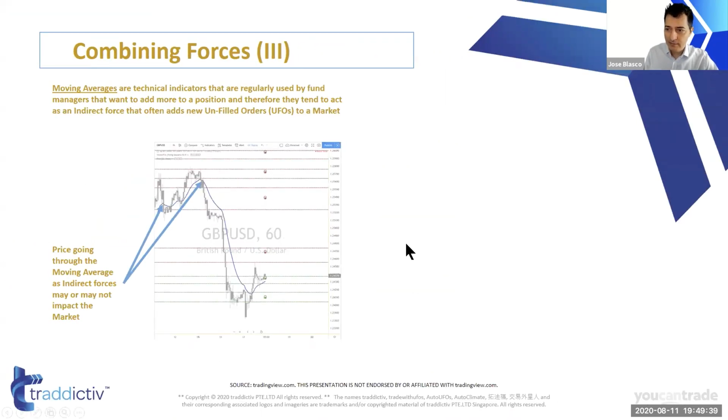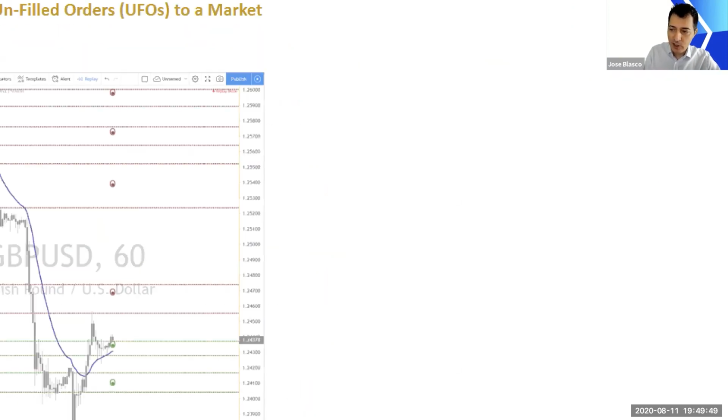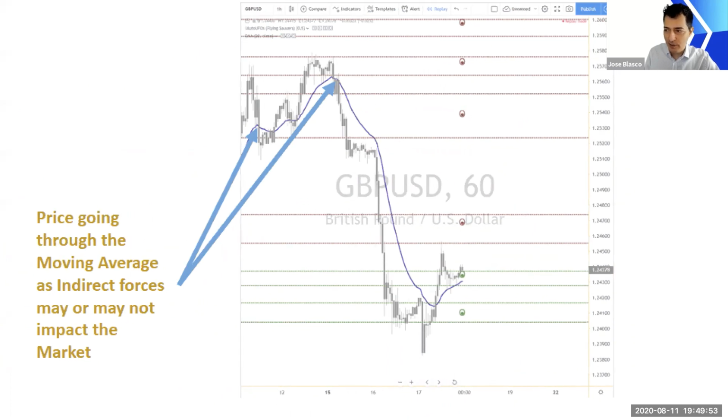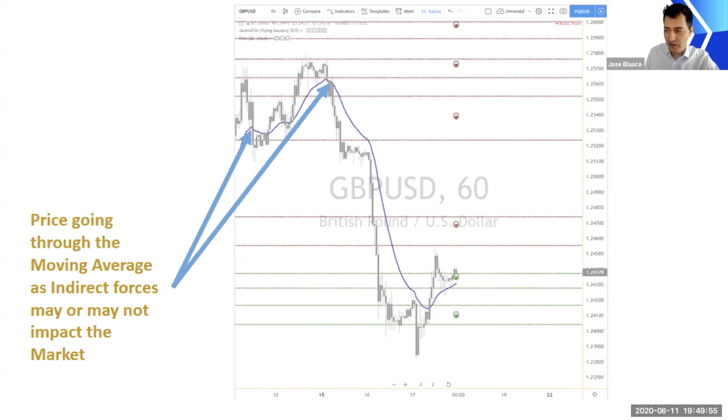And it doesn't matter, to be honest, Jose, if it's an EMA or a simple moving average. In this case, it's an EMA, an exponential one. But the concept of a moving average really is the same. Even if you change the period, you will see the same type of price action. And the reason why you have these bounces, like here, for example, where price went to the average and bounced, is because fund managers are using them, okay?